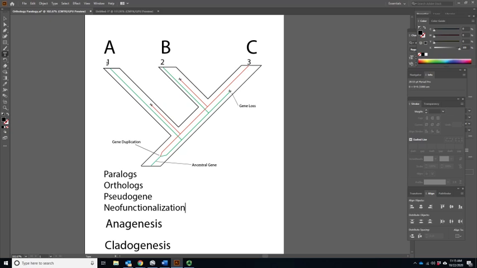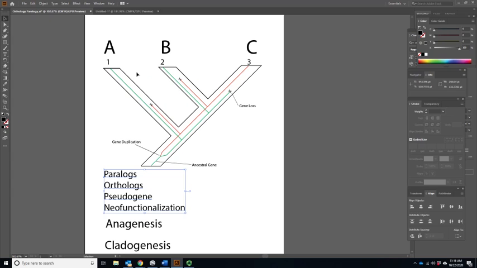So notice that 1 and 2 are orthologs of one another. They're green. And so they share a common ancestor right there. Let me get my little arrow here. Right there is the common ancestor of gene 1 and 2. And that's why they're orthologous, because their common ancestor split, the gene ancestor split when the species split. But notice if we throw in gene 3 here, we trace it all the way back here. Its common ancestor is separate, the red line, separate from these ones. And so we'd have to trace it even farther back. Boom, there is the common ancestor for all 3 of these genes.